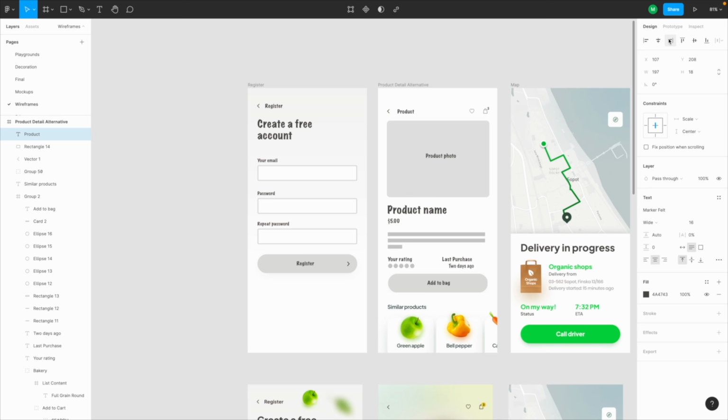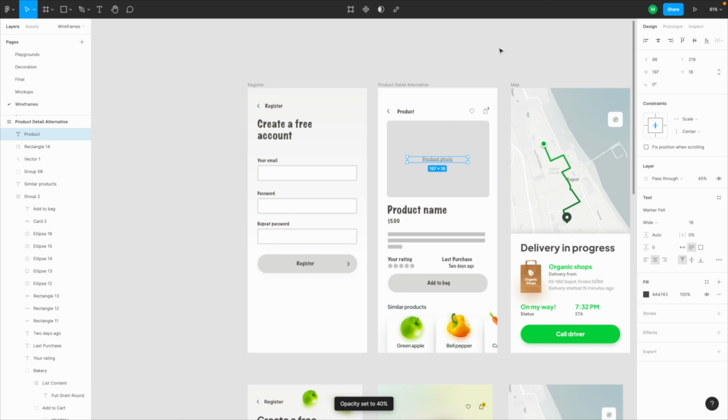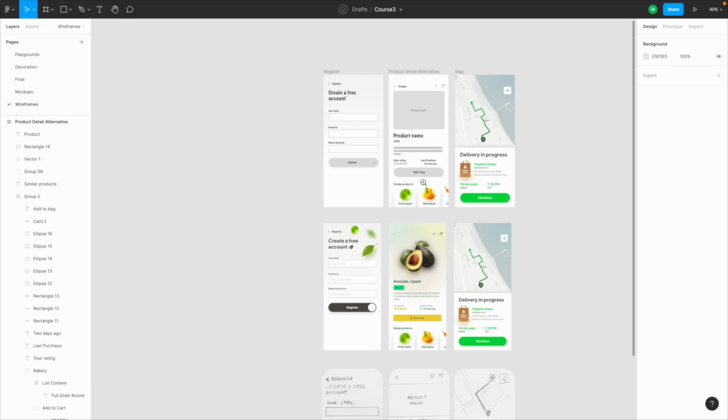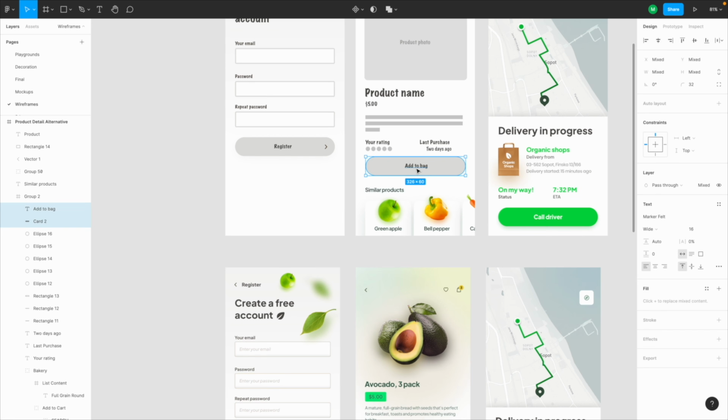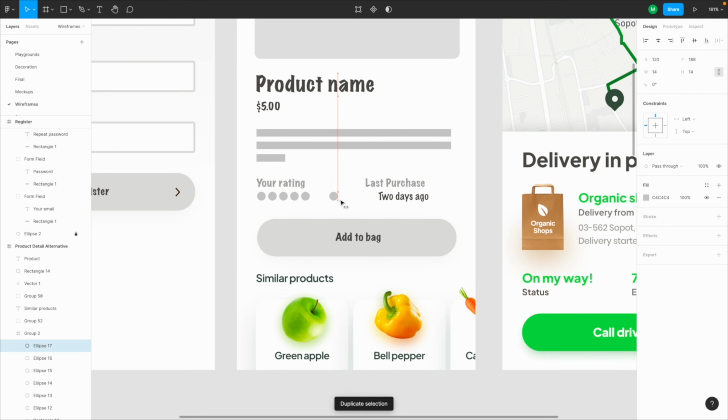Then you can center it inside this little element because even though it's a wireframe, having things centered and having things aligned sort of well is actually a good idea. But since this is not a very important label, I'm just gonna decrease the opacity of it. Okay, for the clock, we can also add a placeholder icon.